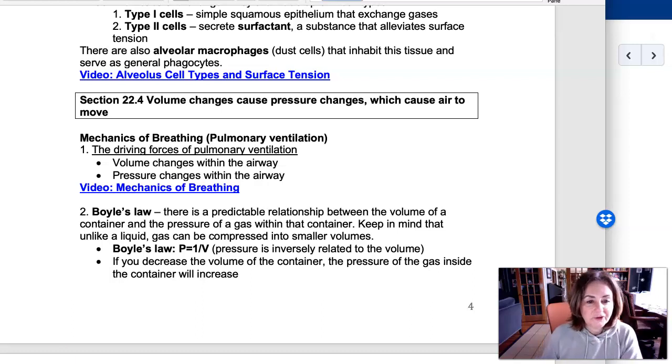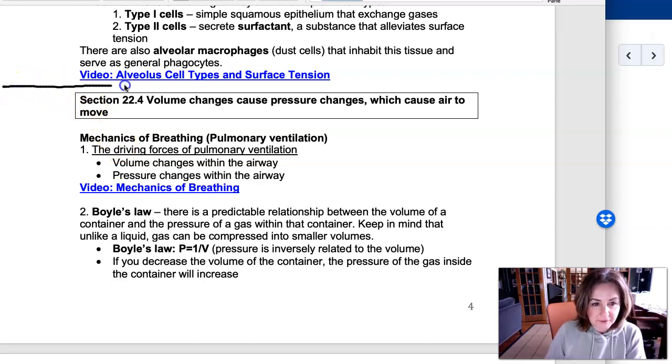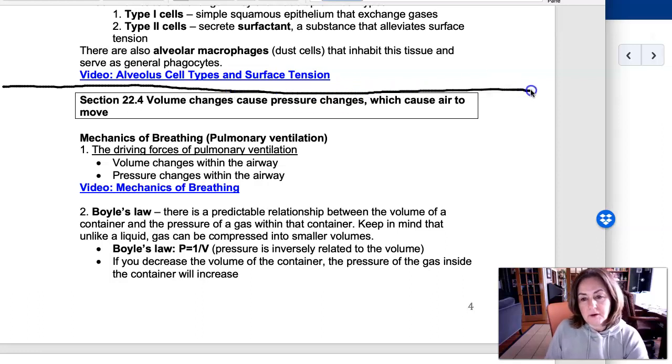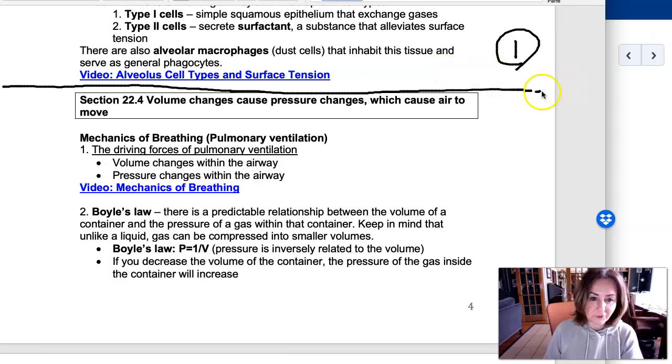I had a student question about tidal volume, and I want to explain that. First, I want to put this into context, what the question is about. In the respiratory system unit, I would say that we're talking about five major topics. The first major topic is just the anatomy of the respiratory tract from the nose down into the lungs, which you can see I would finish on page 4, right where I drew the line.